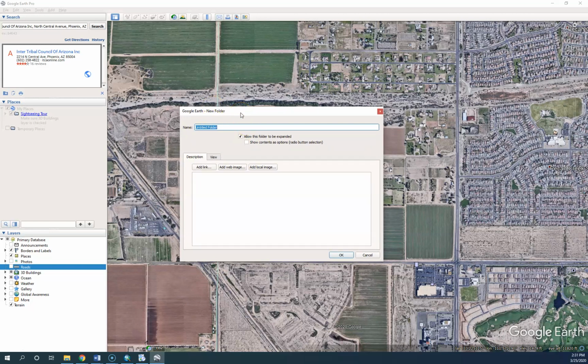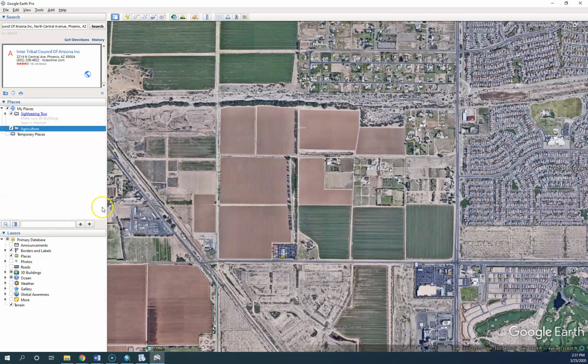I'm going to call this Agriculture. When I click OK, I've got a folder here now that has agriculture. This is going to be the folder that I store all of my subsets of data.